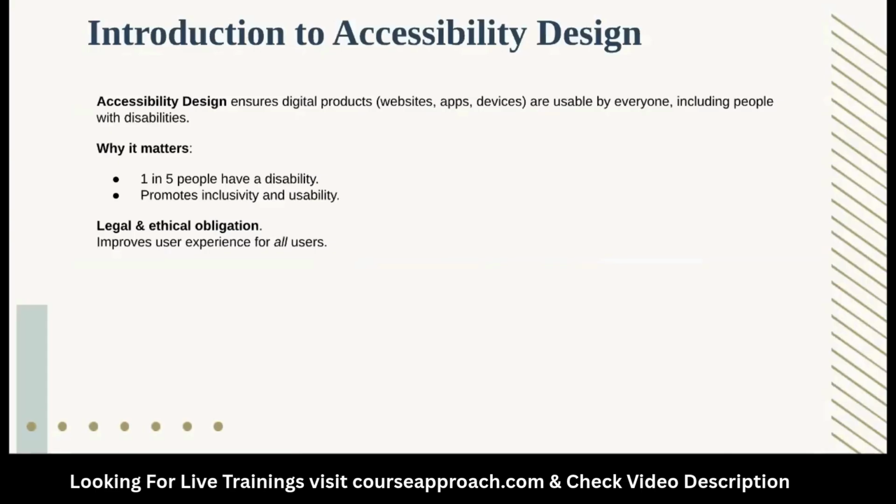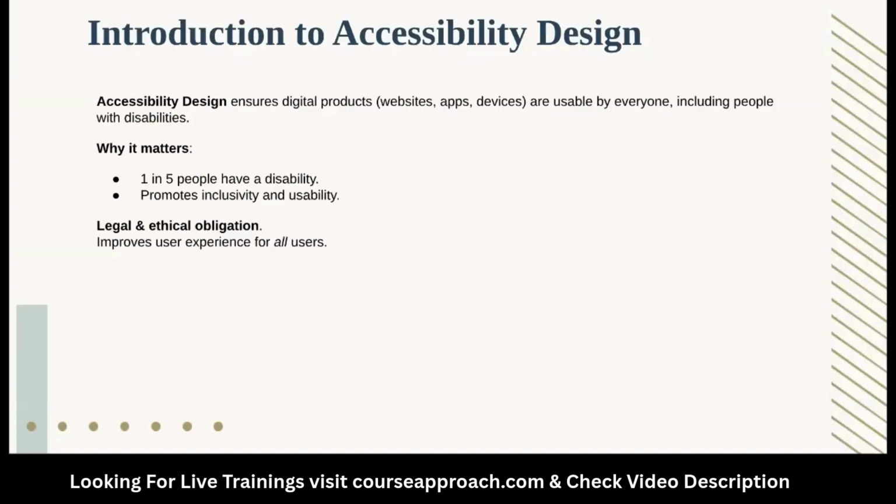Firstly, we should understand what accessibility is and where it is coming from. Accessibility design ensures that all digital products, especially websites, apps, devices, and multiple OSs, are usable by everyone, including people with disabilities who are specially abled. For all these people, the digital product should be accessible. They should be able to use the product just like us. This is what accessibility, mainly accessibility design, is talking about: designing products in such a way that special people are able to use them.